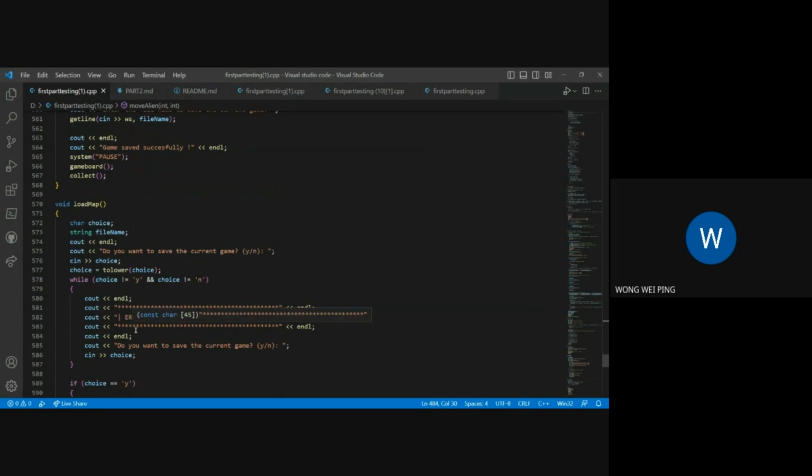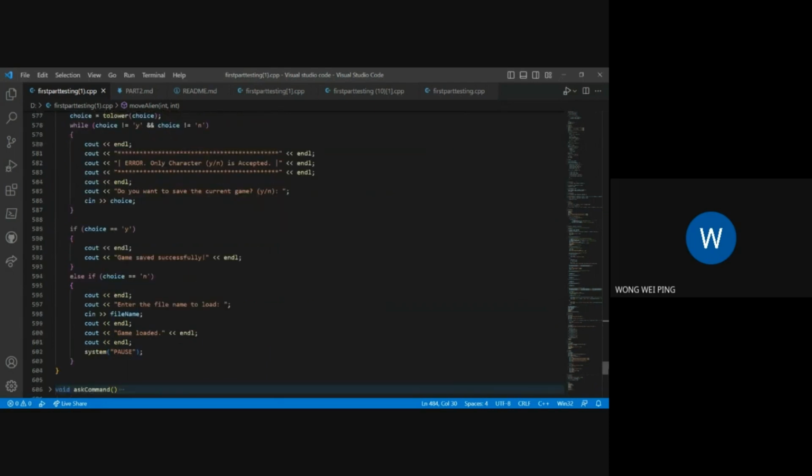If the user chooses not to save the current game state by entering N, the function prompts the user to enter the name of the file to load the saved game state from and reads the user's input using cin.